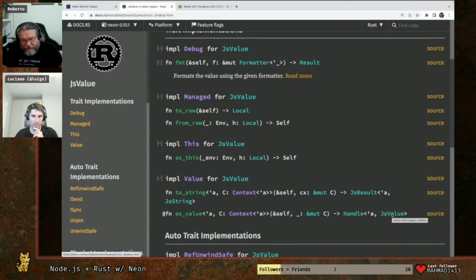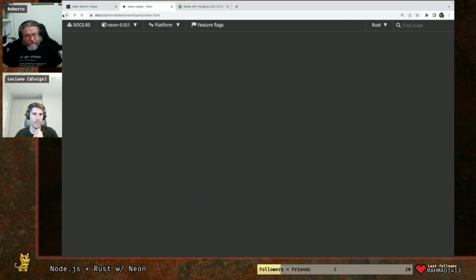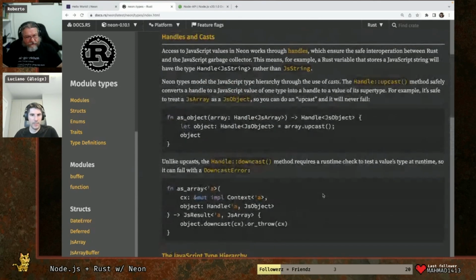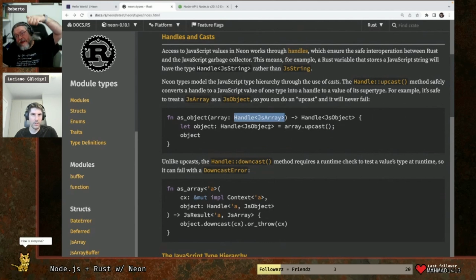So again, there is an infinite loop here. Let's see if this upcast and downcast tells us something useful. So for instance, here it is taking an array, which is a handle of JsArray, and calling upcast to get a handle of JsObject. So it's going one level above in the hierarchy. We have to go down the hierarchy.